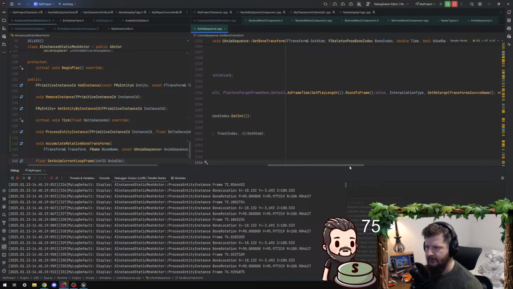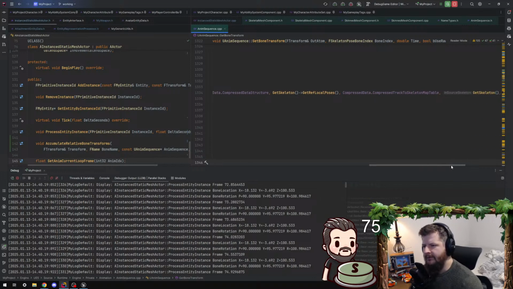Platform target frame rate. Round to frame. Interpolation type. Get skeleton, get ref local poses. Skeleton is valid, additive anim type. Oh, is that why?